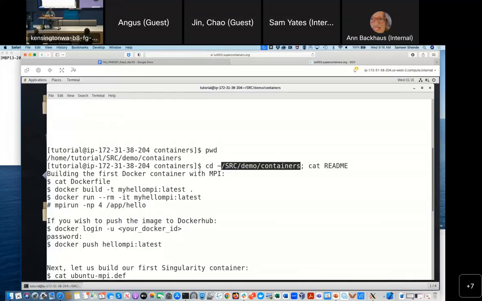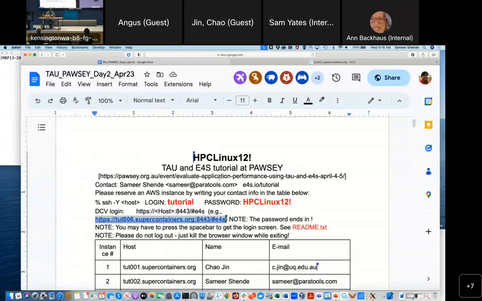Okay, so again, this is e4s.io/tutorial. And if you'd like a head start, please go ahead and try the commands in the README file as we catch up.